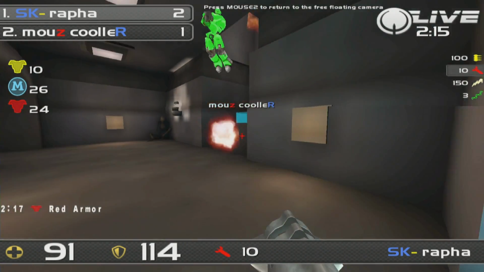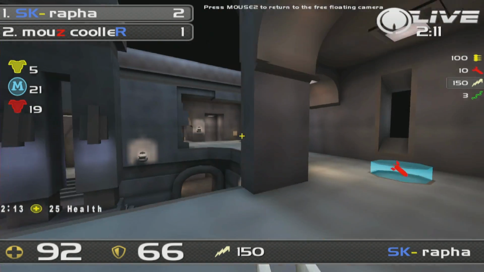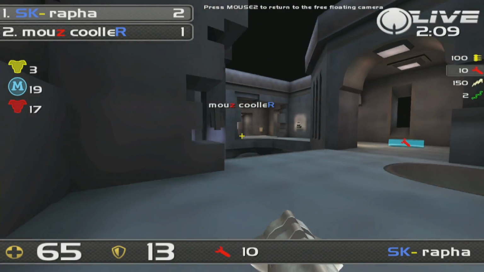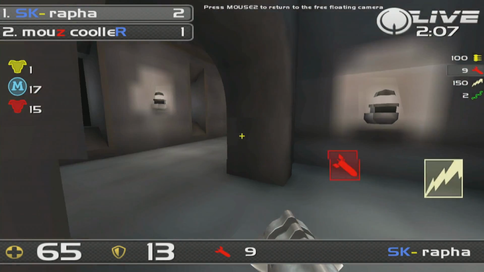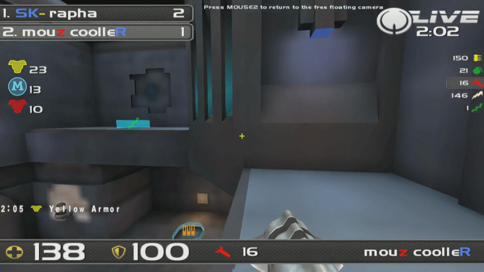And he manages to get the red armor. Cooler actually drops in. Good rocket from the Russian, but again, Rapha escapes. Rail connected as well. Cooler will hit 1 back of his own. Awesome rails by Cooler. Yeah, Cooler really is hitting a lot of railgun.